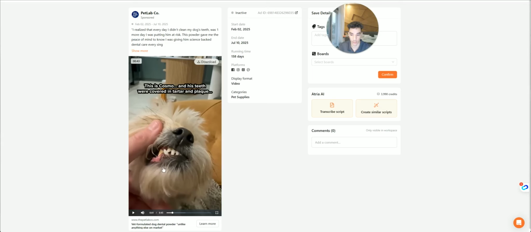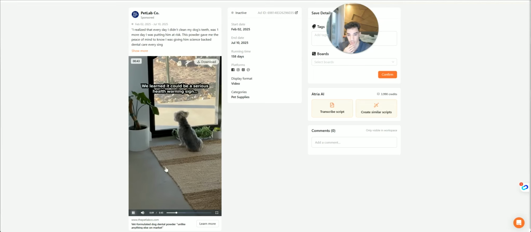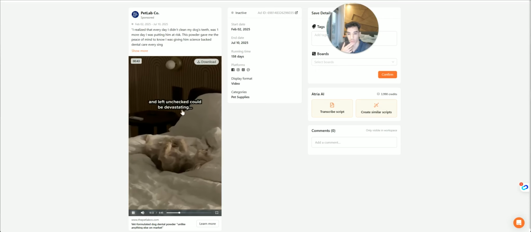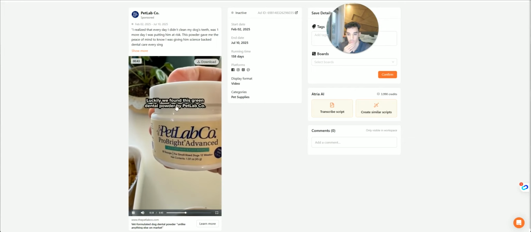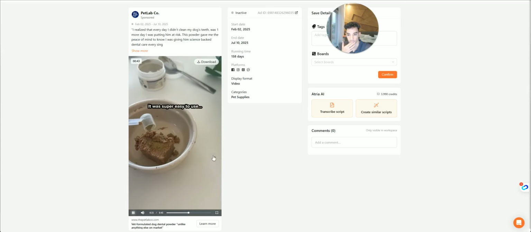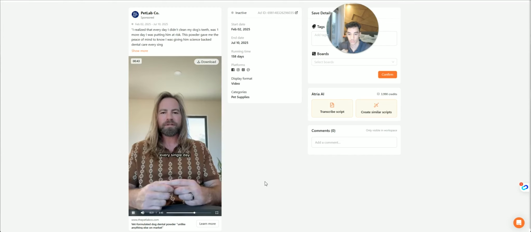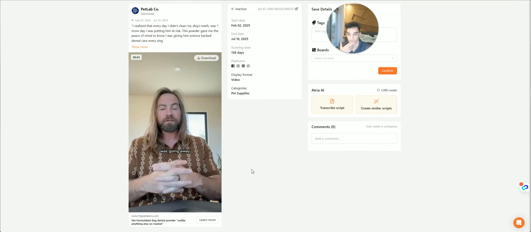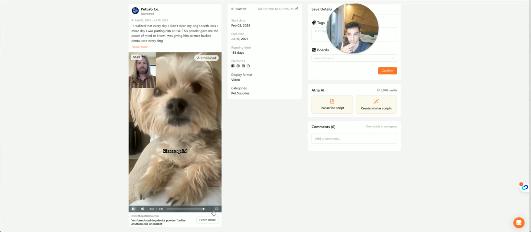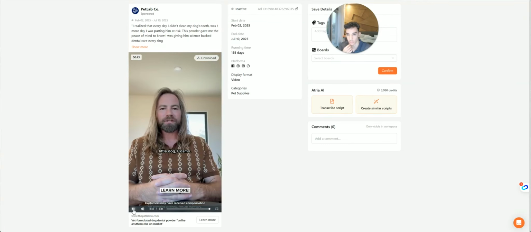This is Cosmo, and his teeth were covered in tartrary plaque because of what? The compound, you know, like he didn't give him sooners. We learned could be serious health warning sign. And left hand checks could be devastating. What do you think? We started adding that to his lunch every single day. He has no issues whatsoever with it. Keeps eating his food as usual. Started to notice the yellow gunks was going away and his breath got a whole lot better, so I could enjoy his kisses again. So very happy with Pet Lab Co.'s dental powder and the positive impact it's had on my little dog Cosmo. Thanks.